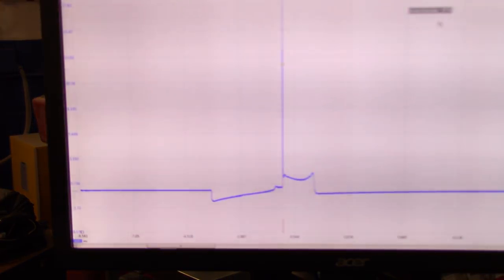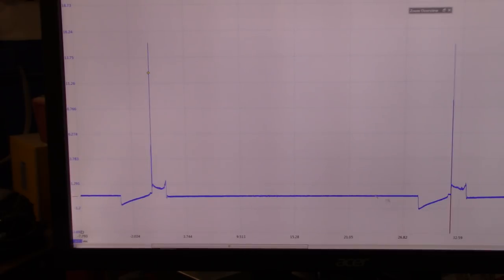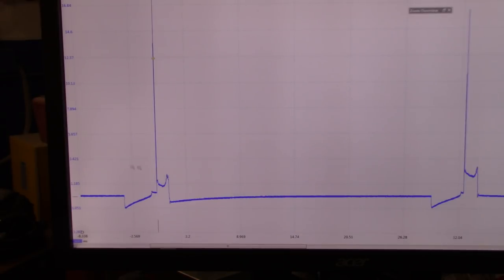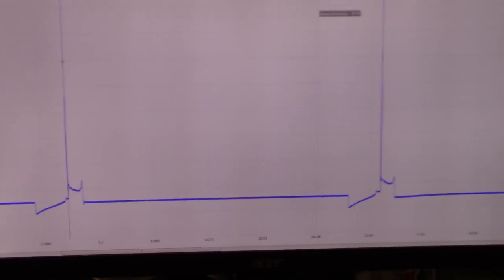This is starting to be annoying. Let me go back to the capture. Maybe we can zoom into these two. Yeah, we have cylinder 3 and cylinder 1 in there. Wait a second, what is that, a spike in there? Well, no, just noise. Let's forget about the red channel for one second. We don't need it here. But we can see those two events, number 1 and number 3.